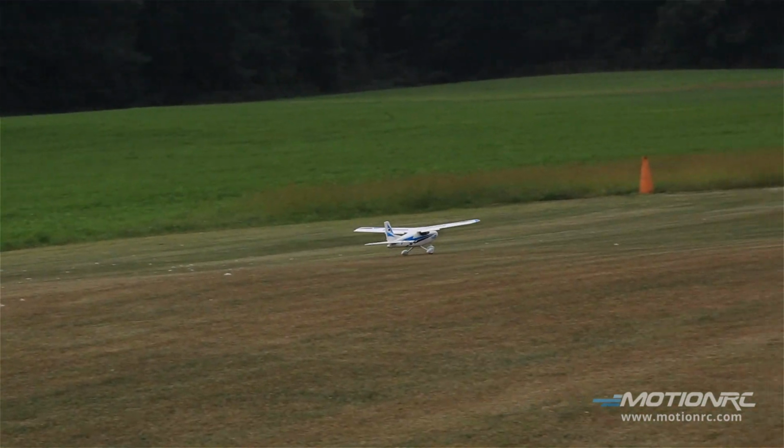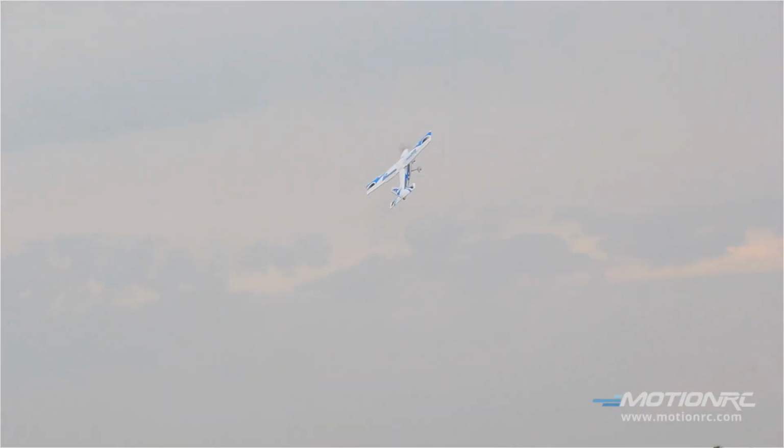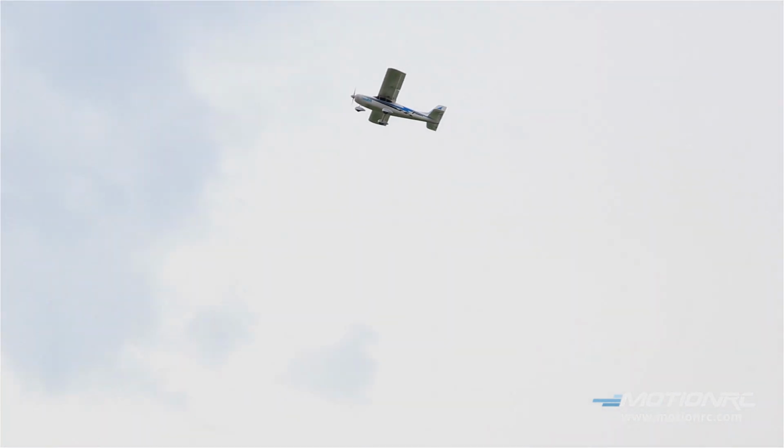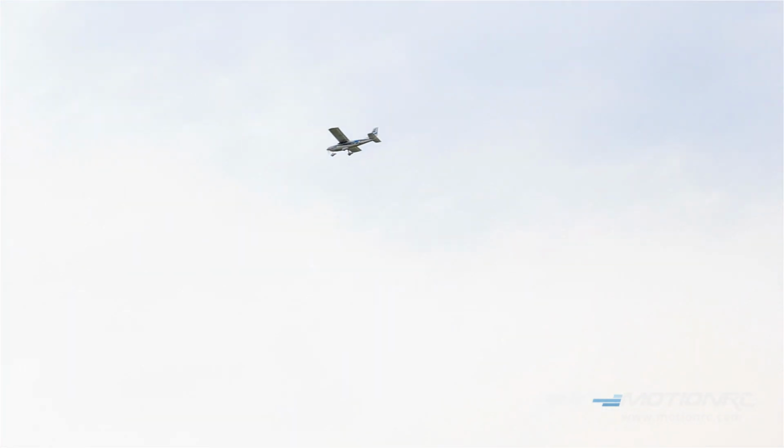Isn't that beautiful? You know, you got to let the plane tell you sometimes. I wanted to put it down in front of us, but it was still flying good, wasn't it, Mike? Yep. Okay, you see how my nose was pitched. That was the flaps at a full throttle setting.